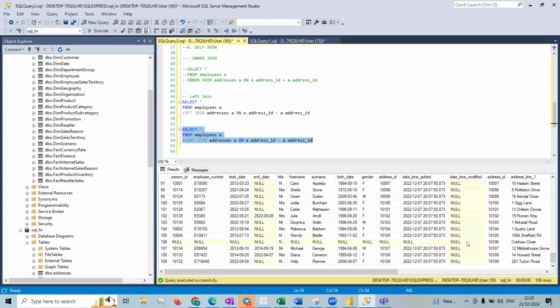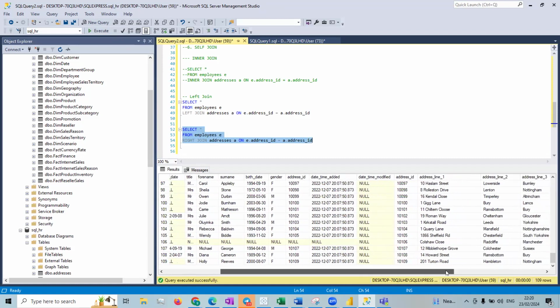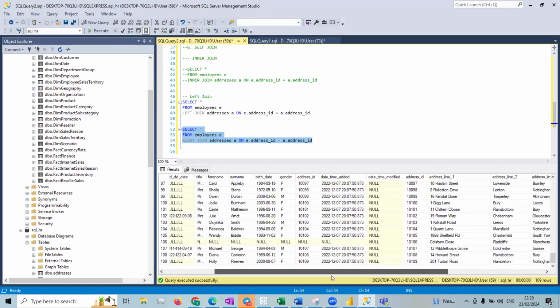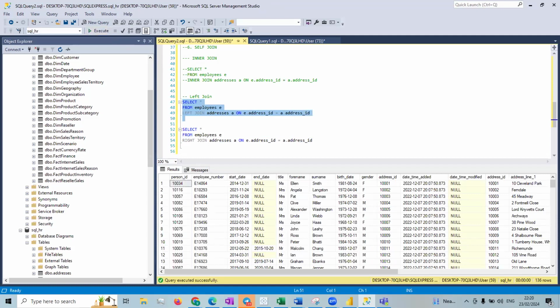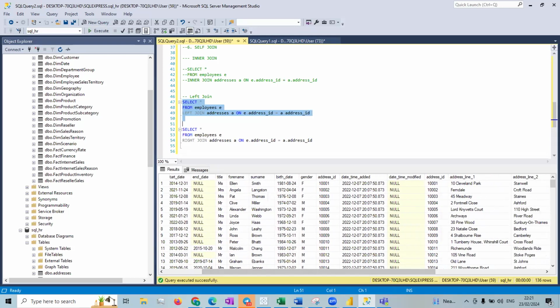Who is that? It's Culshaw Close, Radcliffe, Manchester. Let's see. Look out, see if you can find that address anywhere and let me know.